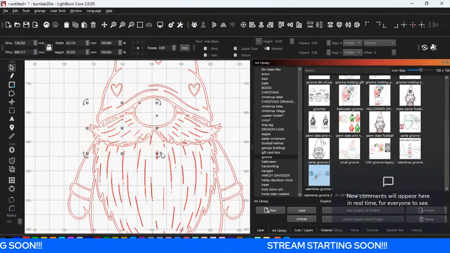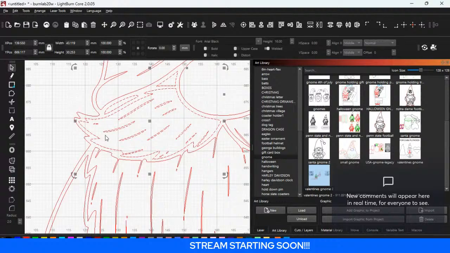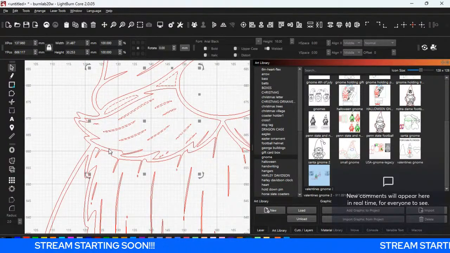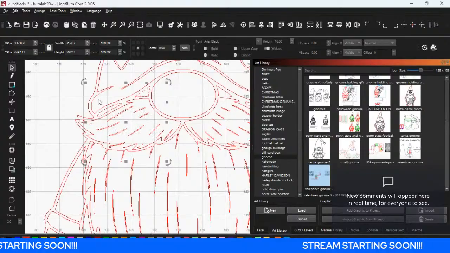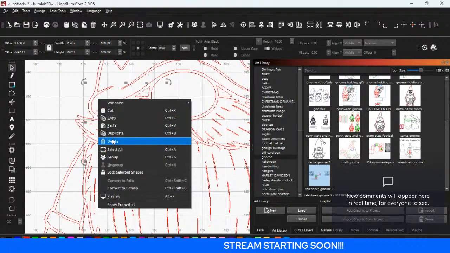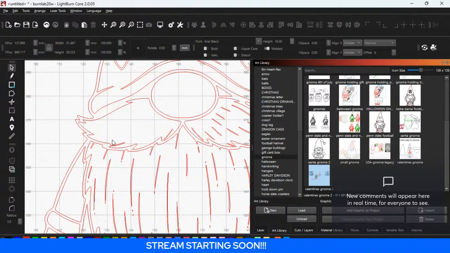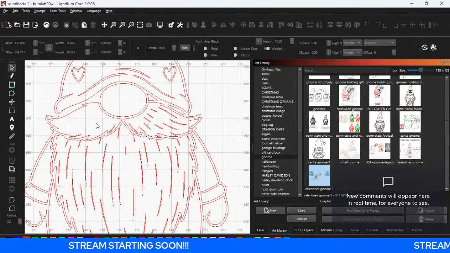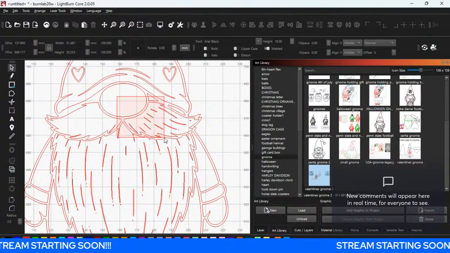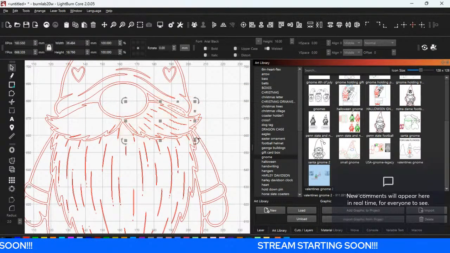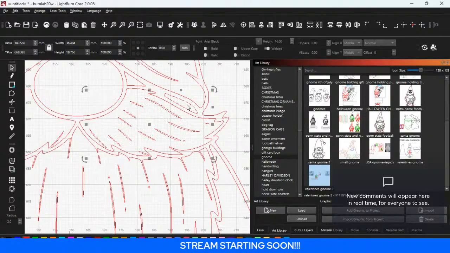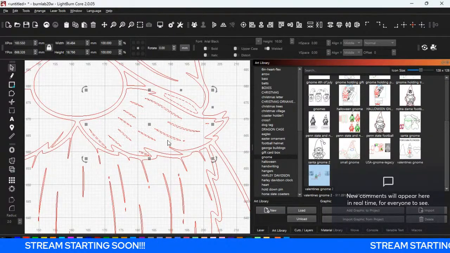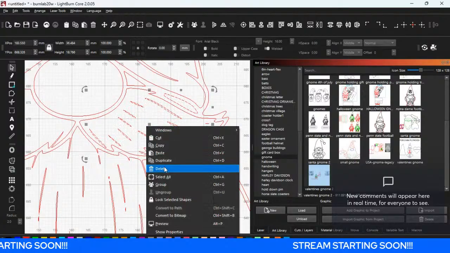We'll do the mustache first up on top. So it's going to get rid of all that. We don't want it to do this outer line, so let's hit Control and deselect that line. Then we're going to right click and hit delete. And do the same thing over here. We're just going to left click and drag across. And we have that. The actual mustache itself is good. It's not incorporated with the rest, so we're going to right click and delete that as well.